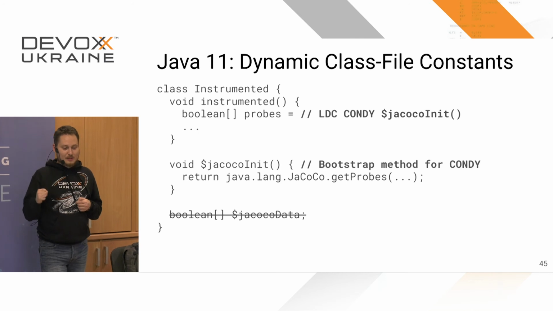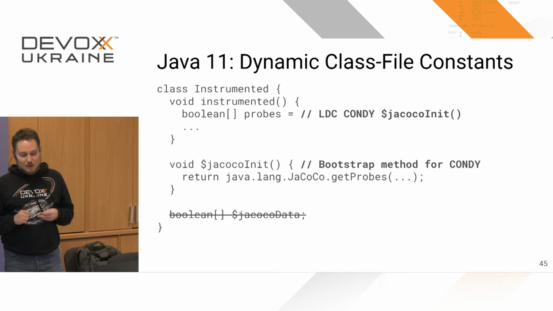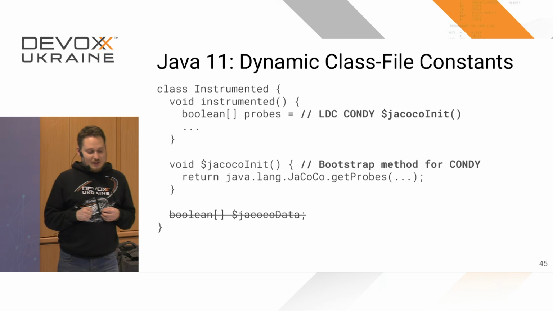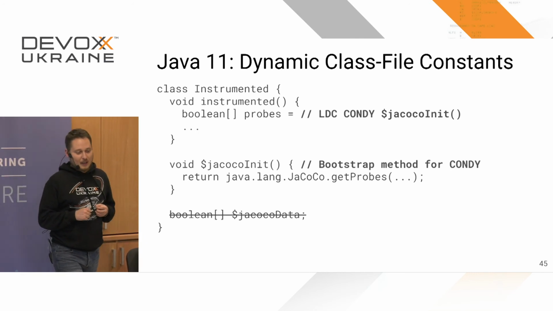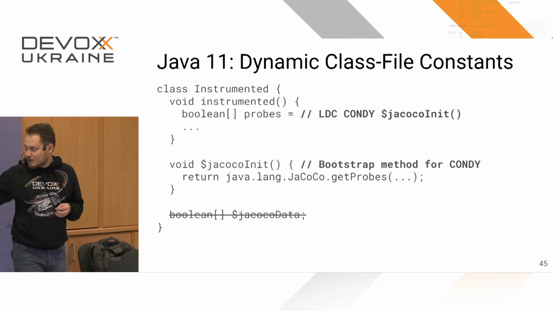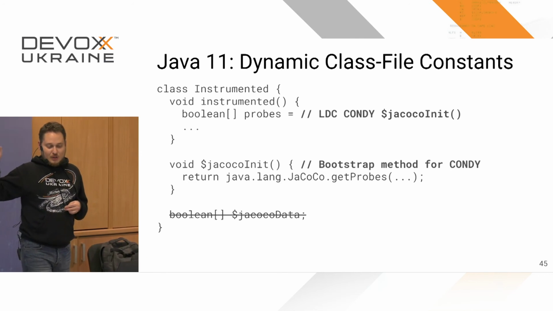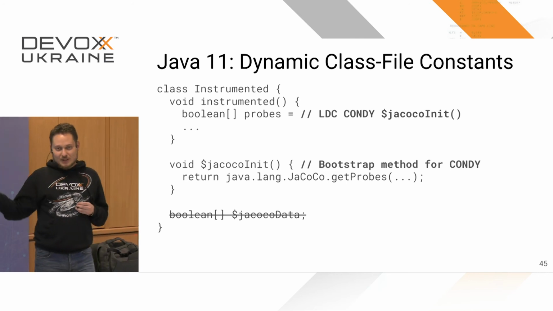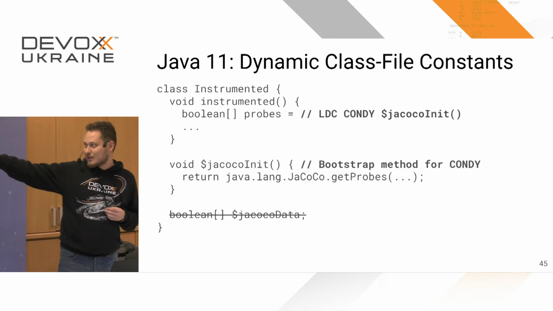We would like to kill the field. And actually, Java evolves. That's great. Java allows us to kill this field. In Java 11, there are dynamic class file constants, so-called condy. Condy allows replacing the field by a special dynamic constant instruction, condy, which is going to call a so-called bootstrap method, which returns the value that the JVM will remember and will return each time the condy is executed.